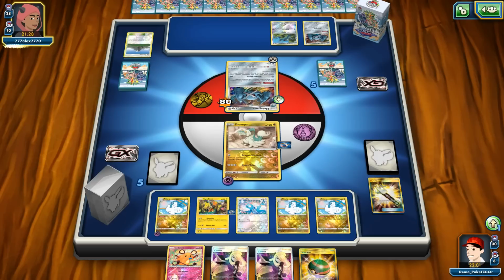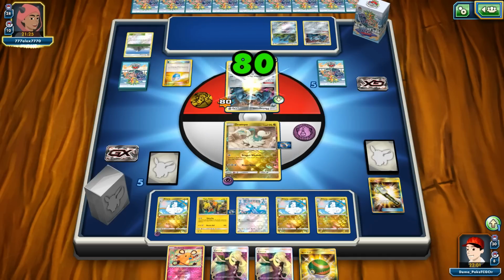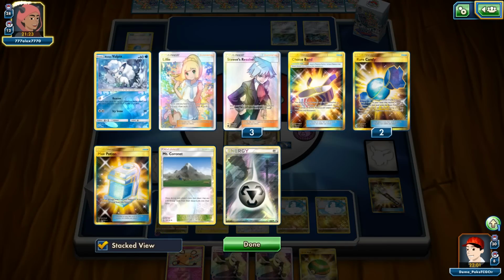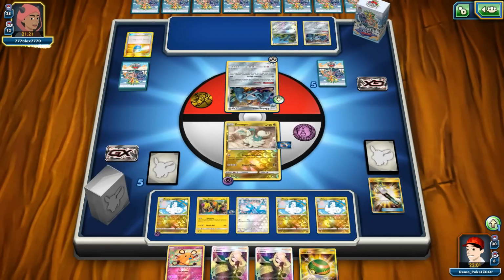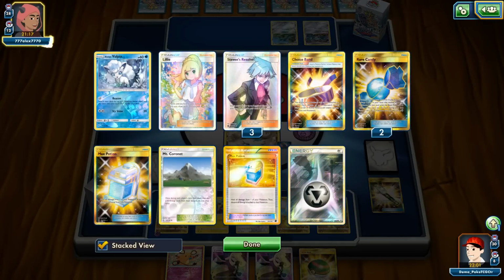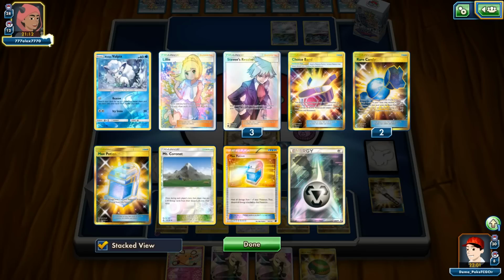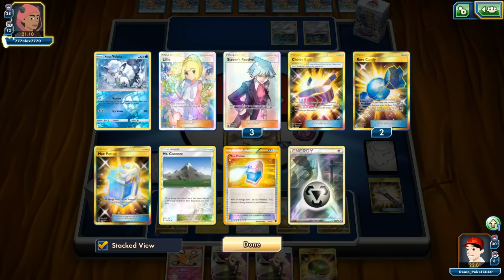Next turn can be a big one, because with Kukui, I can go for the one-hit knockout. There's another Max Potion play. Alright, so right now, I think he has another Steven's Resolve. Wow, give me that Copycat. I wish I had Judge as well. 1, 2, 3, 4, 5.